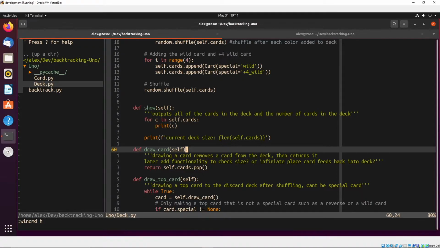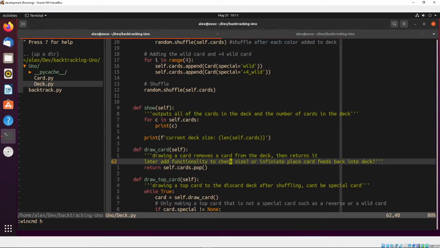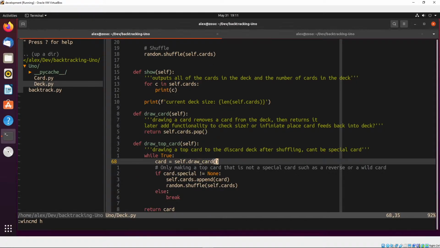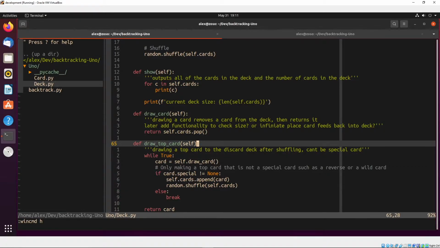Drawing a card is simple. If you had a stack of cards and you want to draw one, you're going to remove a card. So we're going to remove a card from our list of cards in our deck. And draw top card is very similar. This will draw the initial card that you play off of. So if you're playing Uno with friends, you're going to draw a number of cards, say 7, and then after everyone has 7 cards, you're going to flip one card over, and that's the starting card to play off of. So when you flip that card though, you cannot play off of any sort of special card. You just need any arbitrary colored and numbered card to play off of.